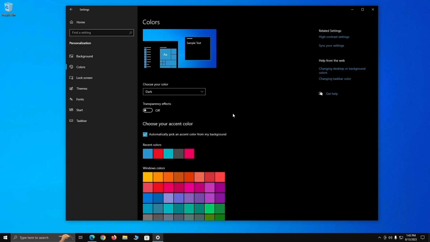That's how to switch your Windows 10 to dark mode. Within here, you also have that custom option and light mode. If you want to read that article that I referenced at the beginning of the video, you can, and it goes a little bit over what light mode and custom mode are. But what we wanted to do in this video was show you how to do dark mode.